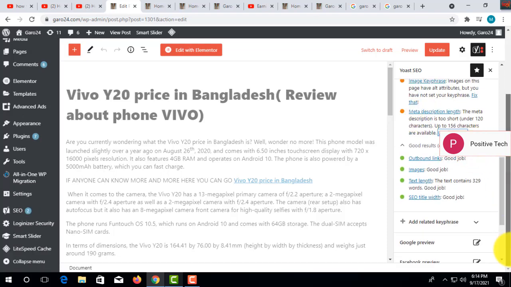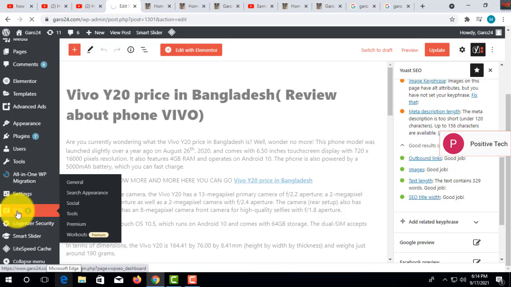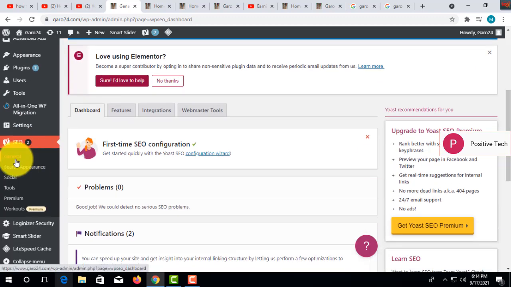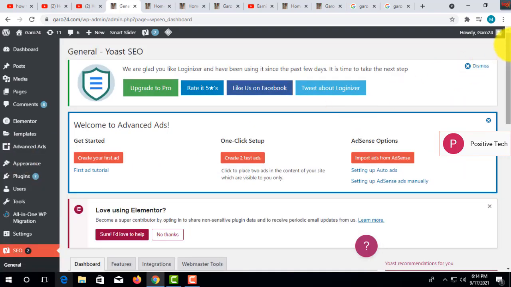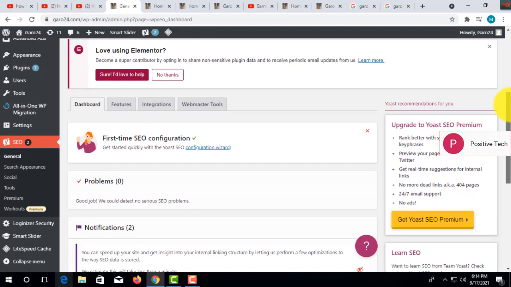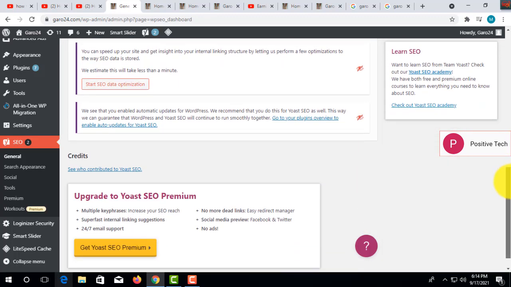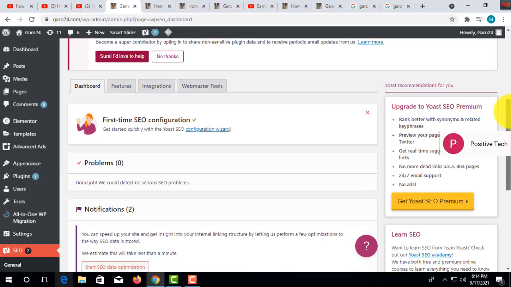Metadata is very important for any post and also for SEO. Whenever you use metadata, of course, you have to use a search engine optimization plugin. I here use some tools for the metadata.